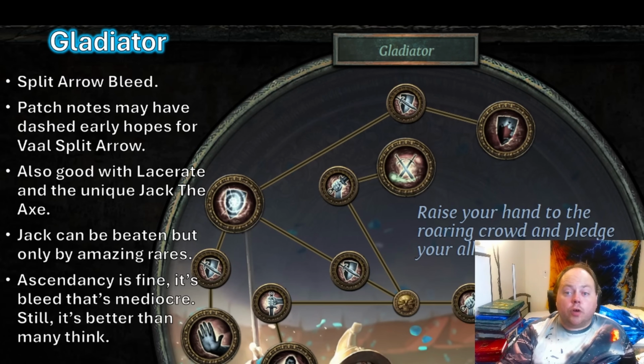Now the patch notes don't mention Vile Split Arrow, so at the moment I don't think it's necessarily going to be in 3.24, but if it is, that's something that's worth considering using. But if they do decide that it is ready and they want to release it, then that could be something that's interesting. The other thing the Gladiator is quite good with is a Lacerate bleed build.